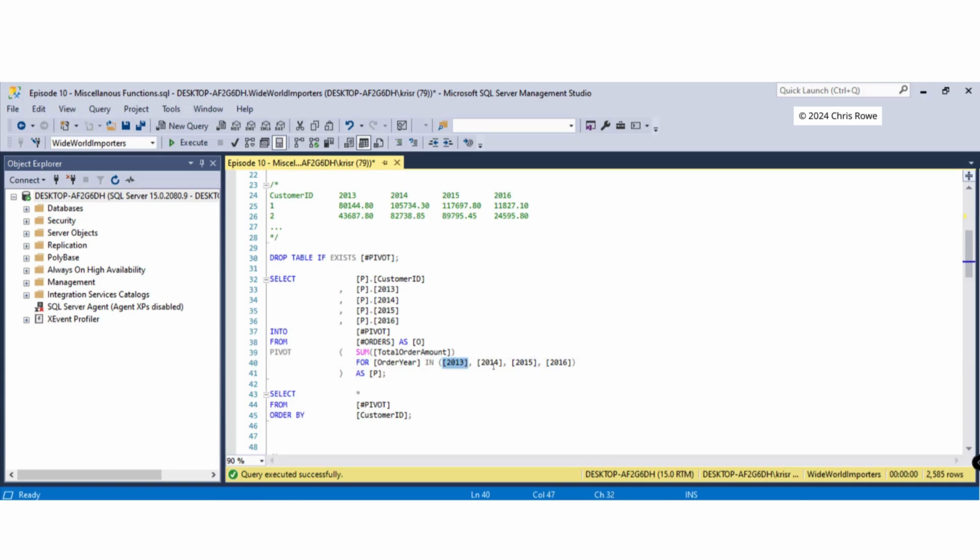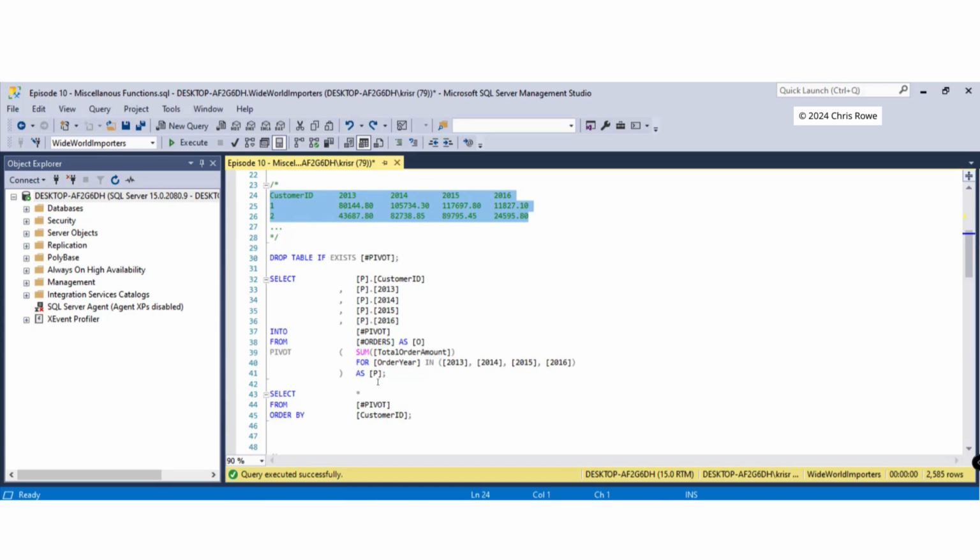So we're going to be pulling 2013, 14, 15. If we just wanted to pull 2013 and 14, we could simply leave those off like that. But then, obviously, we'd need to change our code here, which is fine, as you can see. So if we just wanted to see 2013 and 14, we could do just that by specifying in the for area here, within the in brackets. So this is the array that we're going to use. We simply just specify the exact columns that we want to pull. It's 2013, 14, 15, 16, so we're going to pull a lot, and hopefully we end up with something like that.